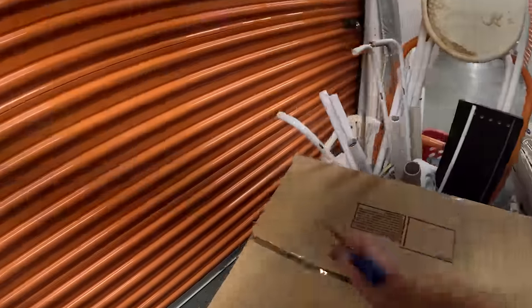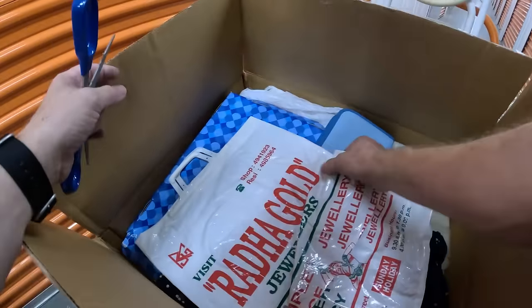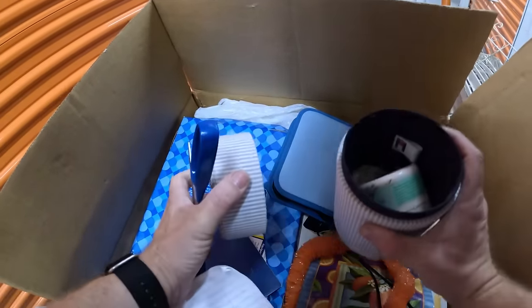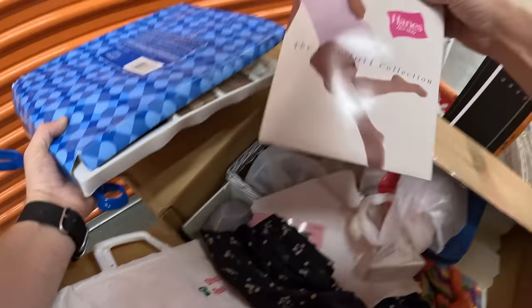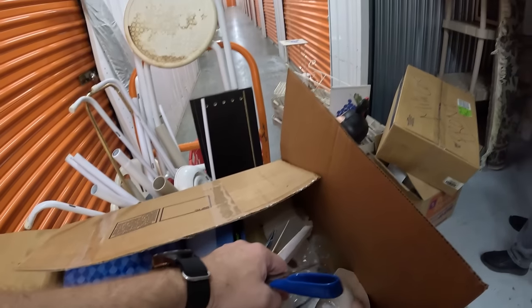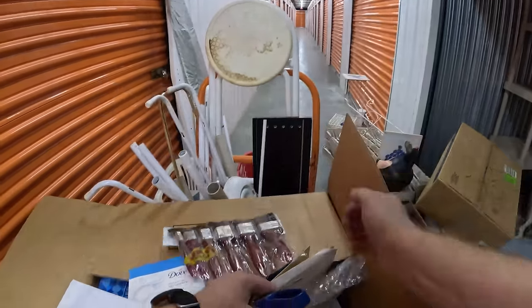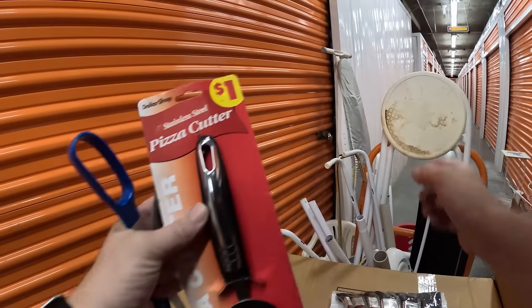Well, we're here, let's open one more box and see what we got. We haven't really opened many since we've gotten back toward the middle there. Bags, some kind of Rada Gold Jewelers. Okay, and then down in there we got paperwork. Organizer. What is this? Makeup. Some of it's new, some of it's been taken out of there. And then down in there, it looks like baskets, pantyhose, decor, soap, Dove cleansing pillows, paint brushes, new, pizza cutter, new. There's more utensils down in there. Some of it's kind of dollar store looking. Yeah, there you go, $1.